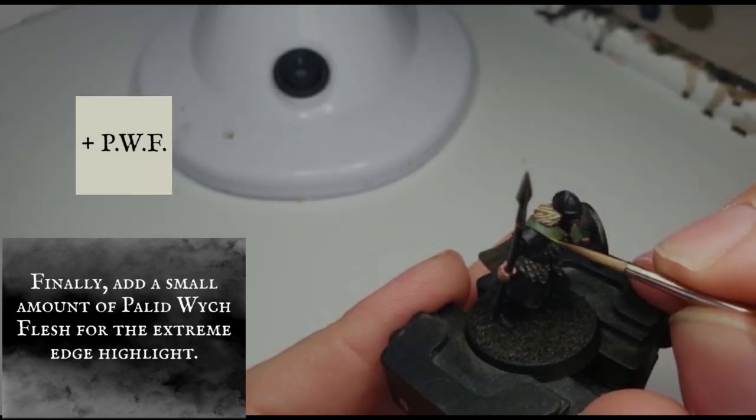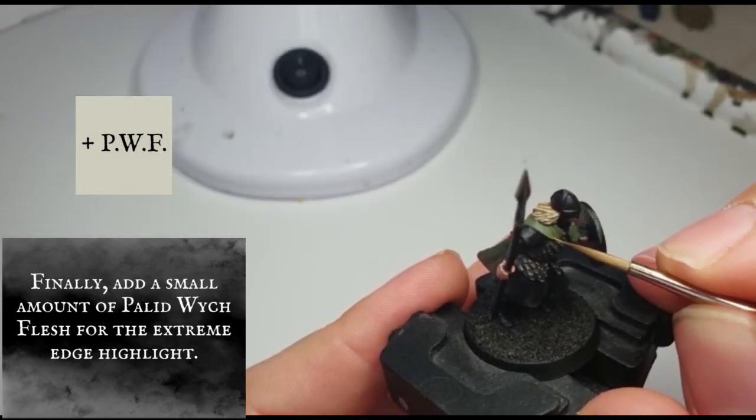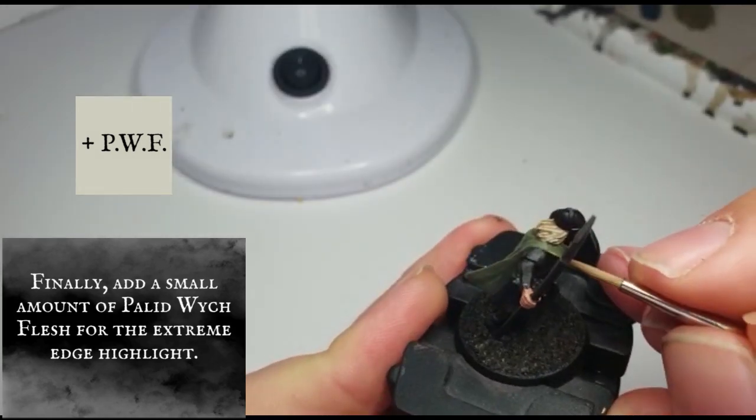Finally, add some Pallid Wych Flesh to the mix for the final edge highlight. Apply this to the uppermost fold of the cloak where the light would hit more naturally.